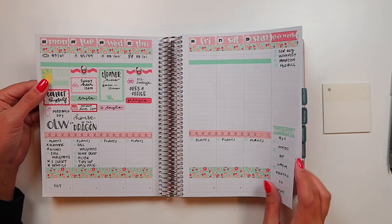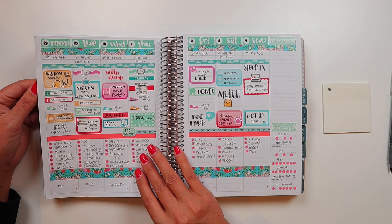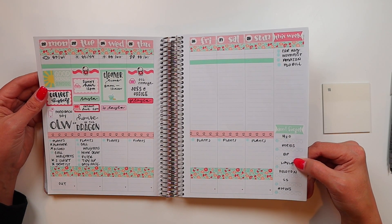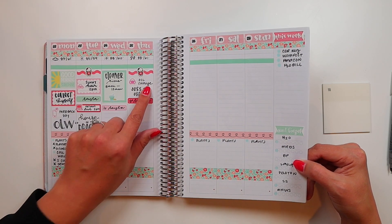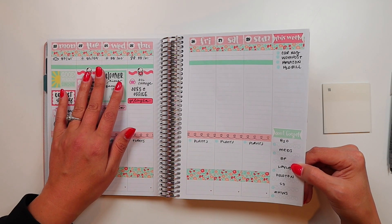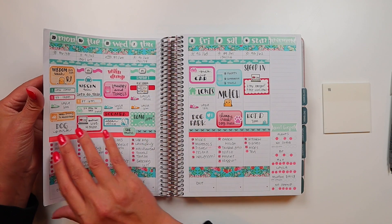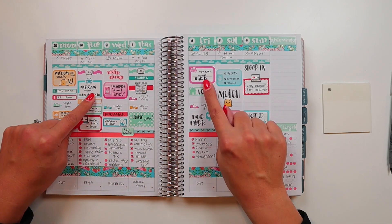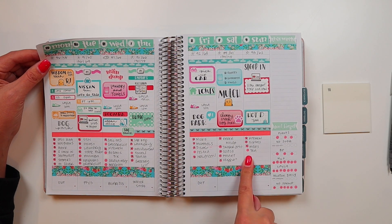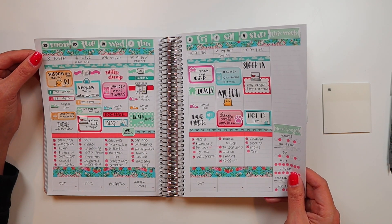This might have been the week my car wound up going into the shop. I was picking RJ up from school and it started making a weird noise. I had just gotten the oil changed, drove it, realized it was janking up and had to take it to the shop. There was a part that was messed up under warranty, thankfully. So that week I took it to Nissan and picked it up. If you notice a week where the to-do lists and habits stay filled in all week, that means it was a relatively good week health-wise.